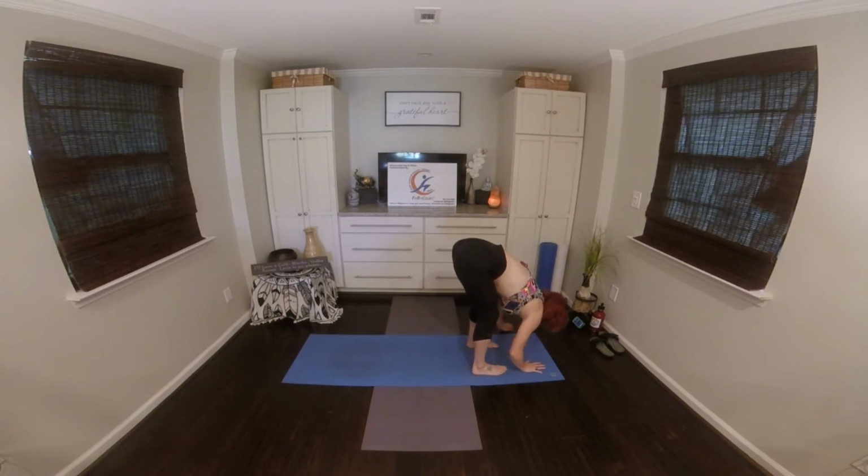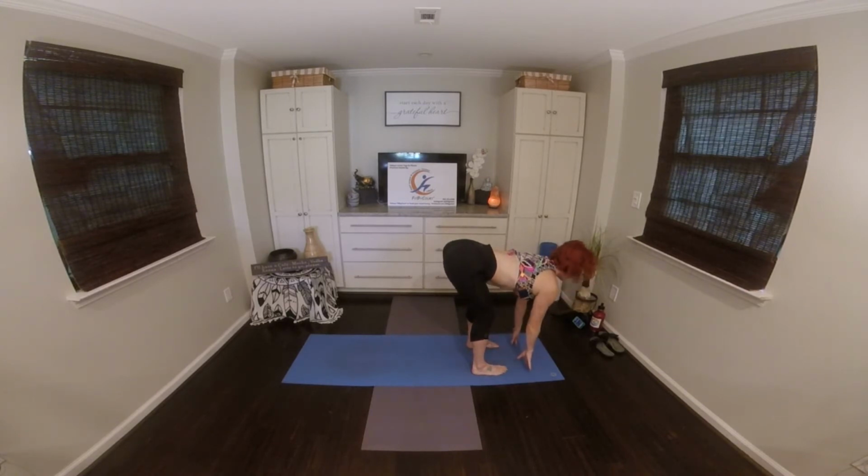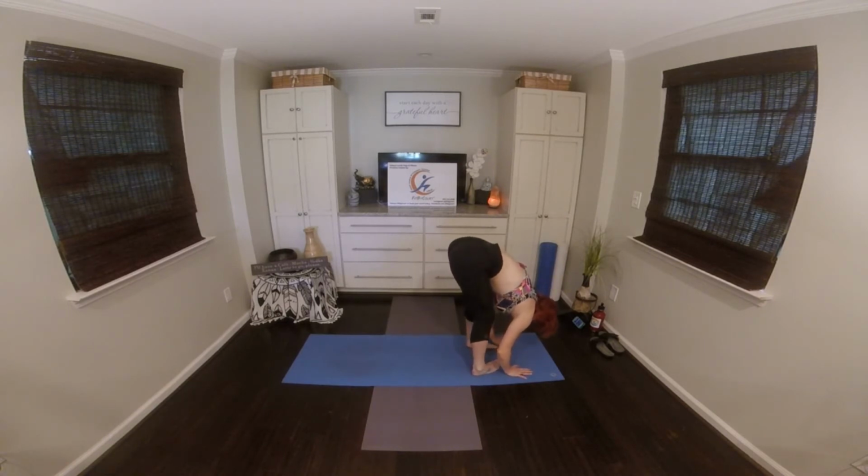When we inhale, flat back, another thing that I cue a little bit differently, again, just in protection of that low back, is to maintain that slight bend in the knees when we inhale, flat back. Never locking them out, right? You'll still find a stretch, actually almost better through the hamstrings with that slight bend. Exhale, fold. Hands are going to press to the earth, and we're going to step up or walk back to plank.